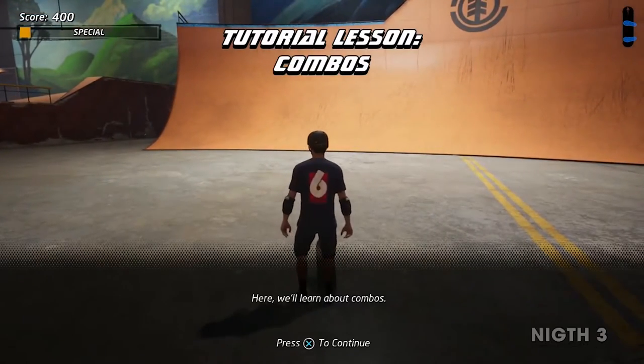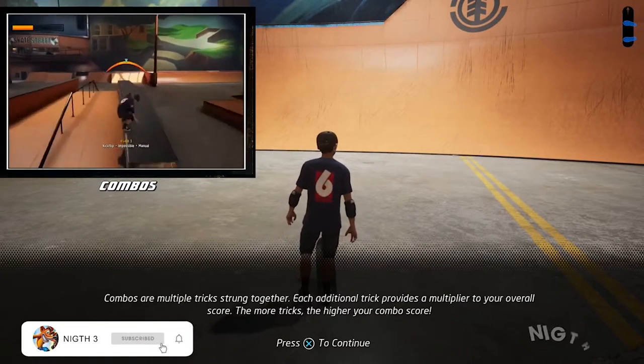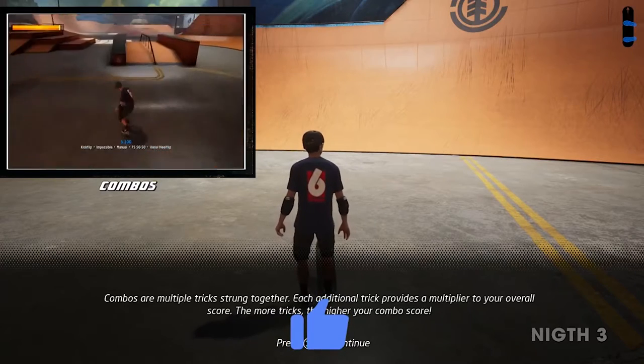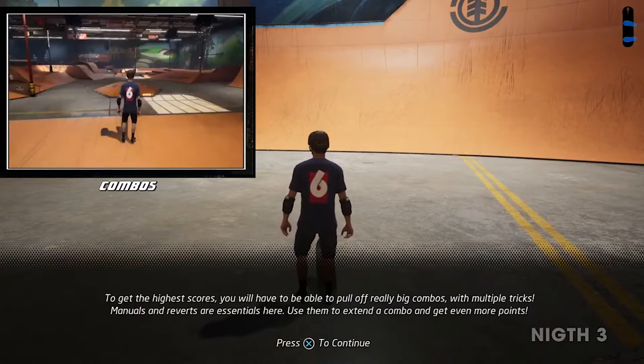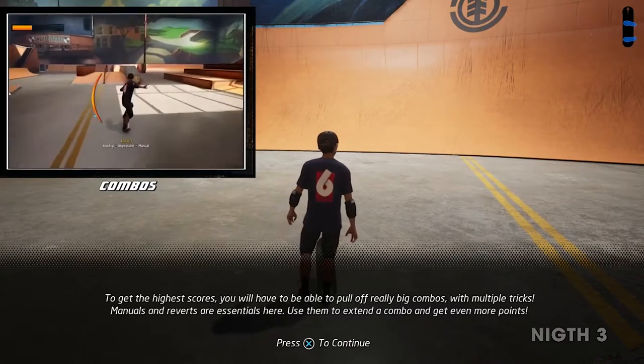Here, we'll learn about combos. Combos are multiple tricks strung together. Each additional trick provides a multiplier to your overall score. The more tricks, the higher your combo score. To get the highest scores, you will have to be able to pull off really big combos with multiple tricks.